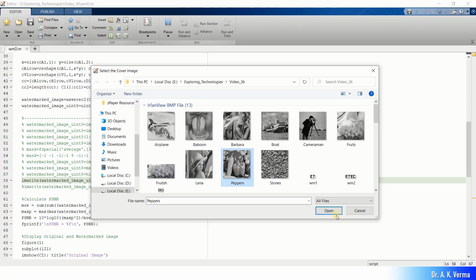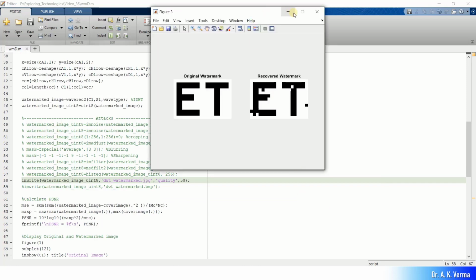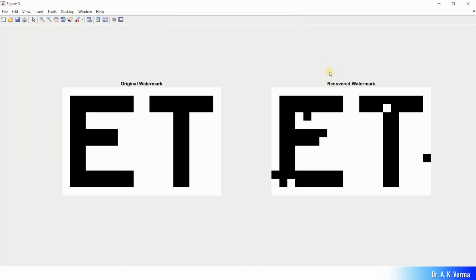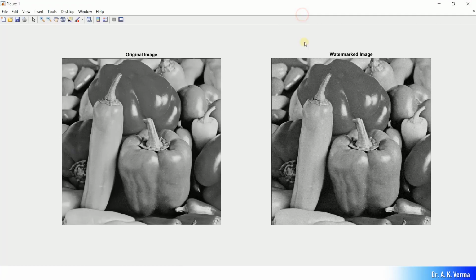So I am taking this paper image, ET watermark, and let's see. Okay, so with the 50% quality I achieved this watermark. It is quite acceptable. Very few bits are distorted, and this is the original image and this is the watermarked image.